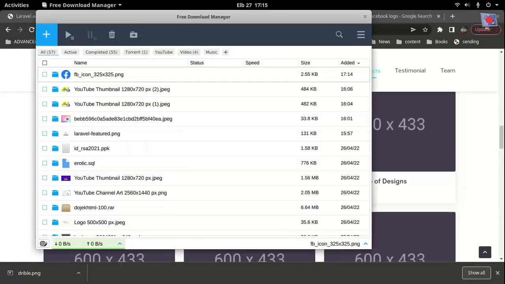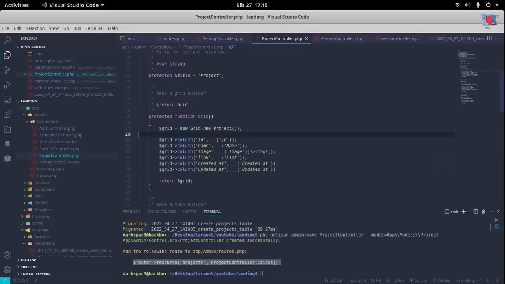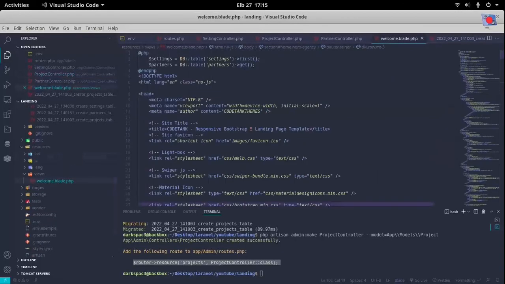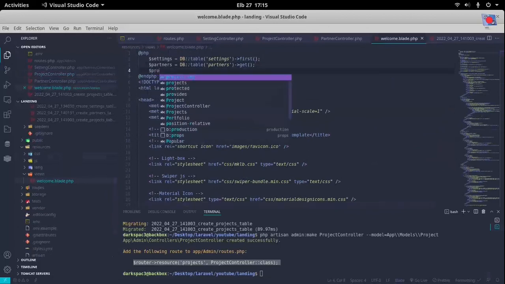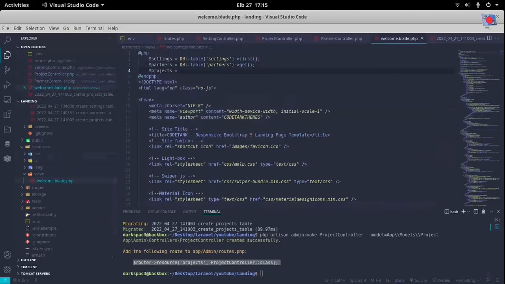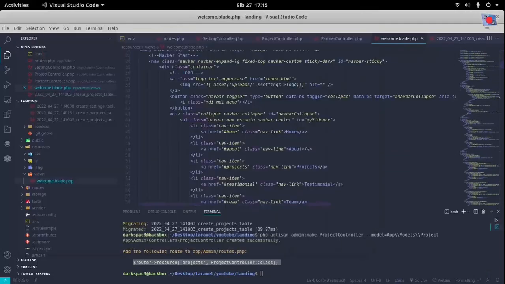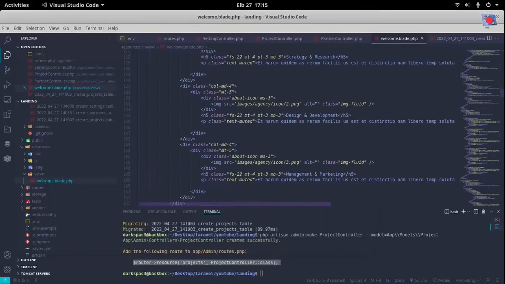Now we need to display that set of data over here. So what do we do? We can go to welcome, create another variable. Let's say maybe projects. Now we need to read the projects table. So we have projects, and we are going to get everything over there. Now what do we need to do next? We need to take these projects as a variable and introduce it now and loop so that we can actually display all the data. I suppose it's over here.